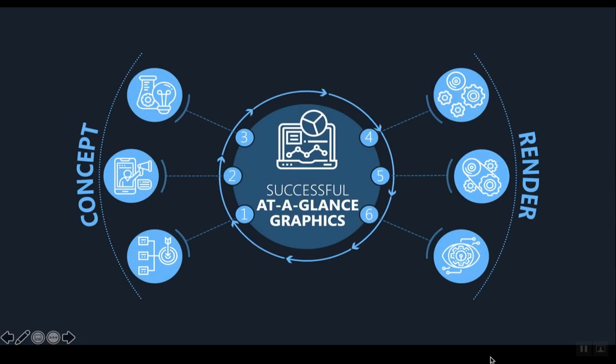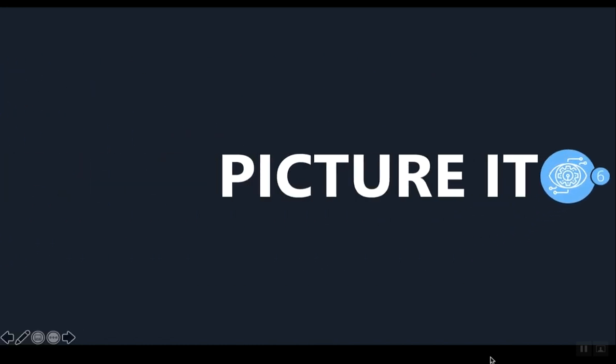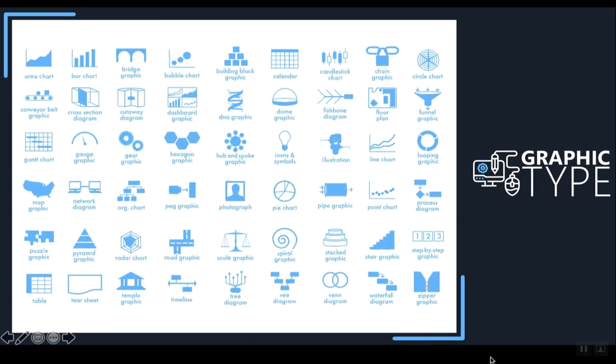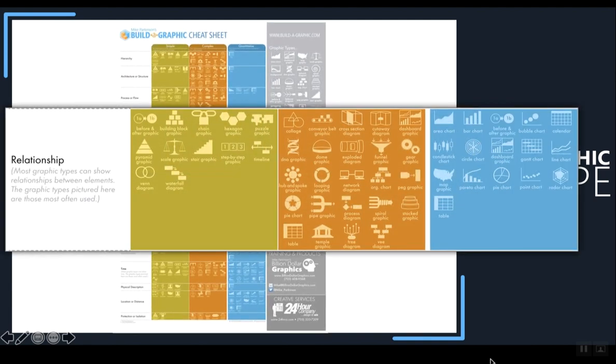The next thing I'm going to do, last step in the render process, is to picture it. I've got to visualize it. I've got to find a way to do it. We've got to figure out a graphic type to communicate this information. What do I mean? Well, there's lots of different graphic types out there. So many. It's dizzying. And the good news is, as part of your downloads, I gave you a graphic cheat sheet. We would choose that row and choose a graphic type to represent that information.